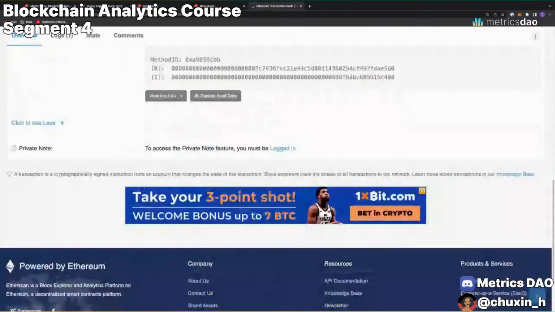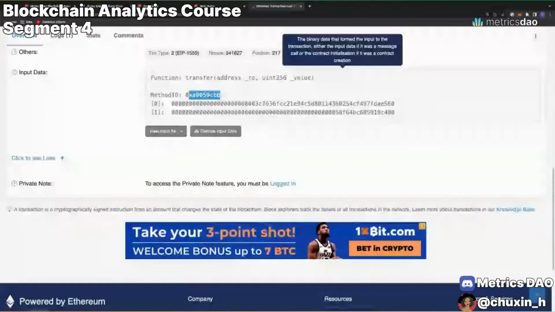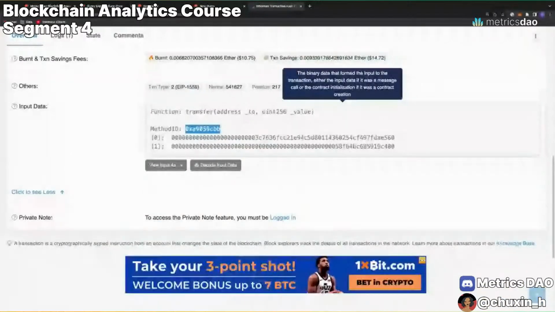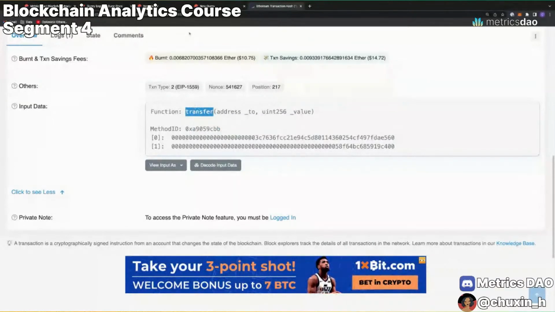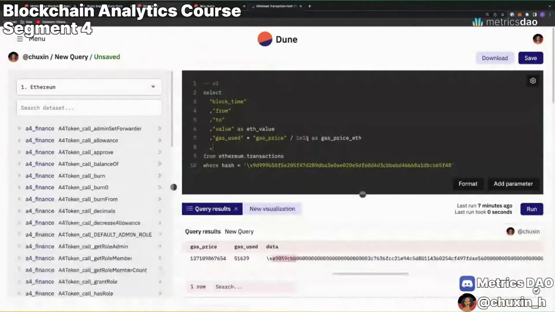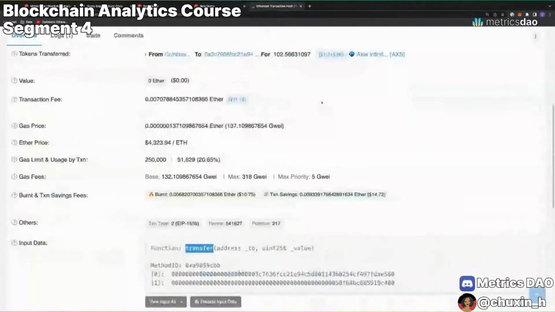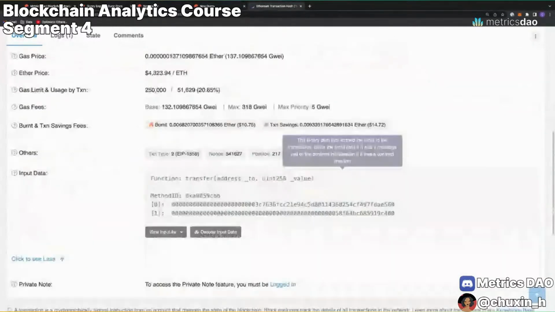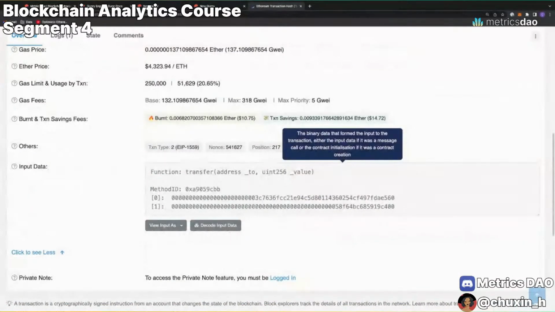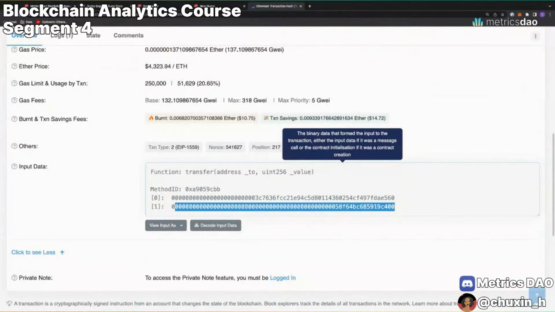If you look at it here, that's exactly the same as what we see in the data part. If you are familiar with it, this is just a transfer function call, and we want to get that from the data as well as the ERC20 token amount, which is also embedded in the data.